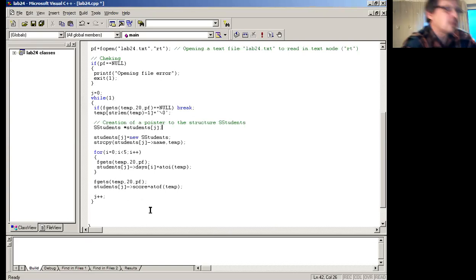So the cycle is a cycle of reading, creation of a pointer, creation of new structure.